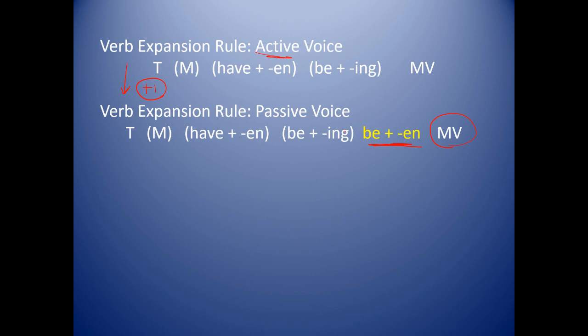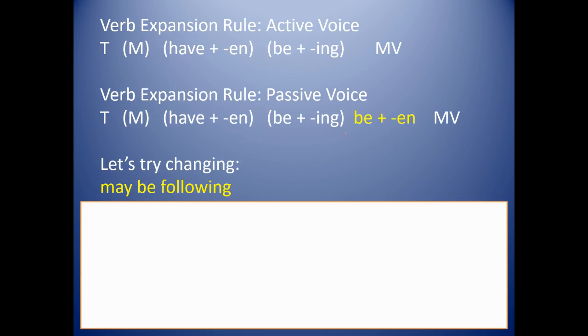So when I show you how we convert an active to passive voice with the verb expansion rule, maybe it'll make it a little clearer how we use this. Let's do some examples. We'll do a couple together, and then we'll take a look at our worksheet and do a couple on there. So let's take on maybe following. A lot of you can probably do this in your head, and that's fine. But on your quiz, I'll ask you to show me your work, almost like doing math, show me your mathematical work. So I'm going to go through the baby steps and make sure everyone understands how I'm going to change maybe following from a 3 verb to 4 verbs.